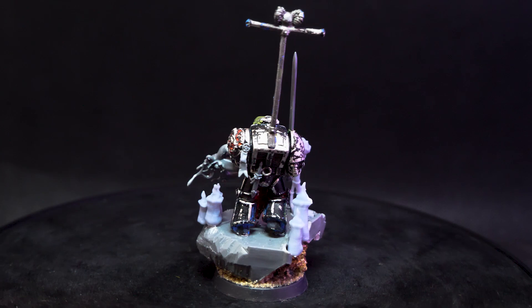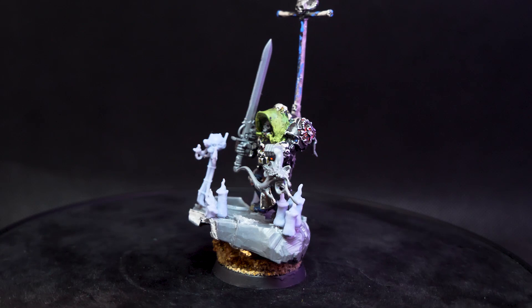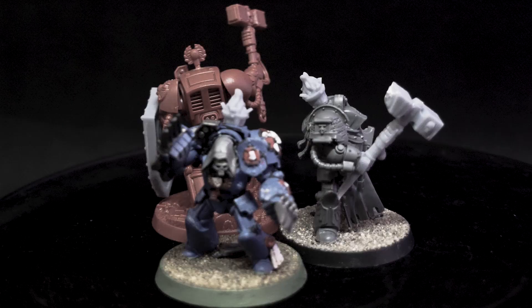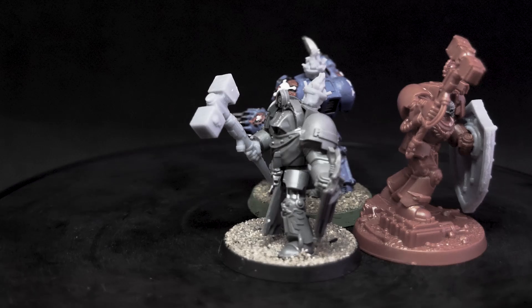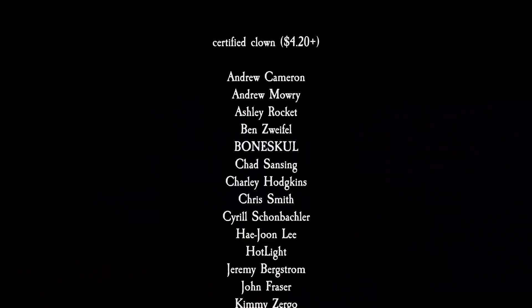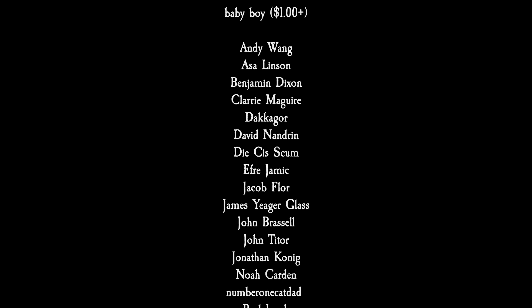The tournament is on May 15th. One way or another they're gonna have to be painted, so I might just speed paint them for the sake of playing and then do a video about it after. I might just do a bunch of speed painting videos along the way if I have time. Either way, there will definitely be painting videos. I'll link in the video description to all the 3D printed bits I used in the video, and if you support me on Patreon then I will post anything I sculpted for this and for future videos there as well. Also a big thank you to everyone who already supports me on Patreon — it helps out the channel a lot and it's a big source of motivation for me. Here's all your names. I love you all.